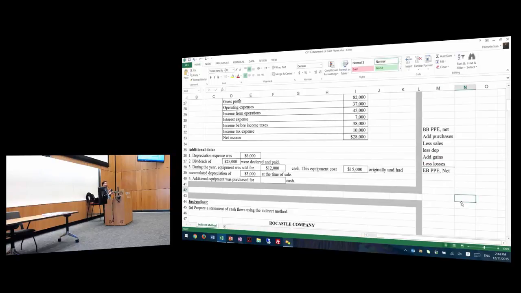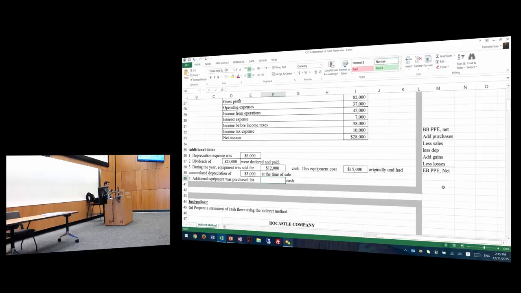Okay, so look at it this way. You started off with a certain amount. Here we're taking depreciation into consideration. So you have the beginning balance, you add any equipment you purchased, you subtract equipment that you sold. Okay? Then you have to remove depreciation expense because here what we're talking about is the net value. After that, we have to remove gains and losses. Now, let's say that here the company did not actually give us purchases. They didn't give us purchases of 7,000. How do you calculate?